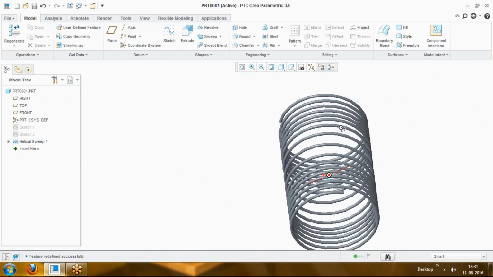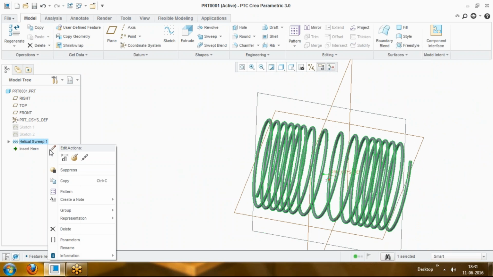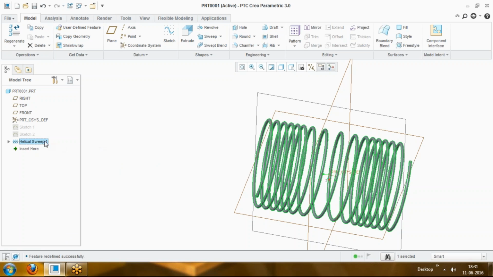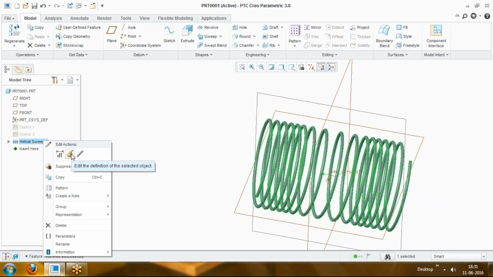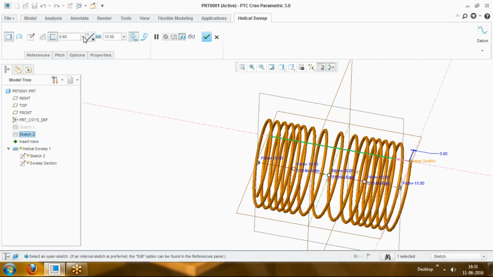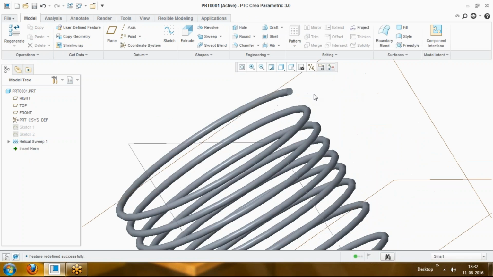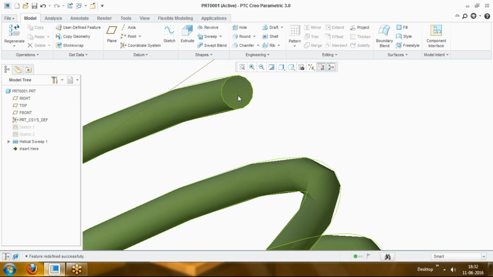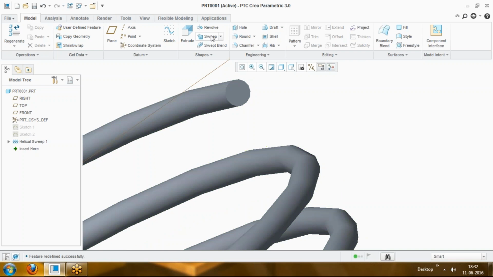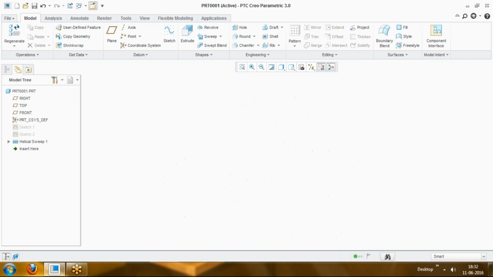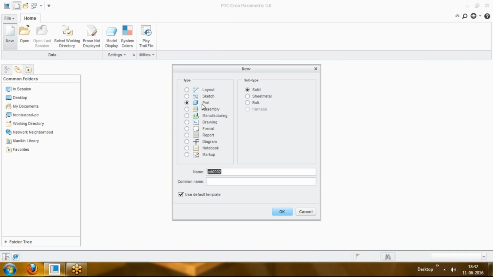Right, and now I need to have the next operation there, which is cut out. So I'm just going to go inside again and select the size, which is 15 millimeter, and click OK. After that I need a profile which is going to cut down inside. So just use the same feature again, or one more thing, I'm showing you the cutout feature of this helical sweep, which is going to work like this.